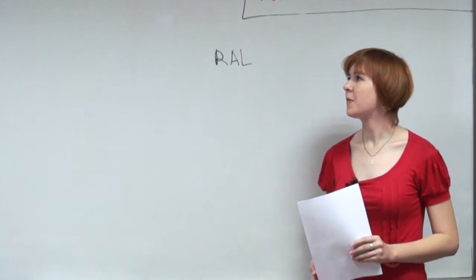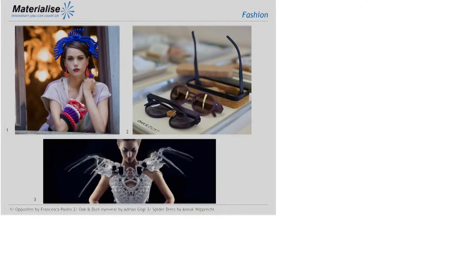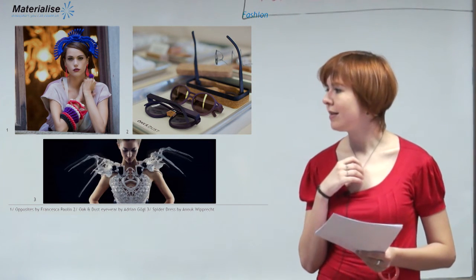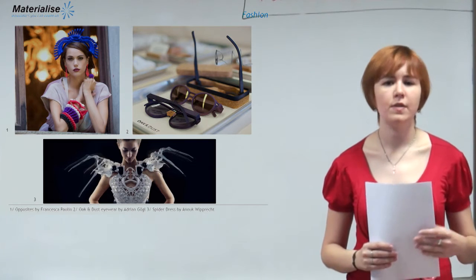That was in terms of historical field of application of 3D printing. Next one will be fashion. Currently, it's very, very popular to use 3D printing in fashion. It is used for producing jewelry, and not only the metal parts in terms of lost wax casting, but also the plastic parts, as you can see in picture one, because the dyeing could give quite vivid colors. As well, the dresses are being printed in polyamide and in rubber-like. On the bottom, you can see the spider dress by a Belgian designer. It was showcased at our Materialise World Conference this year.